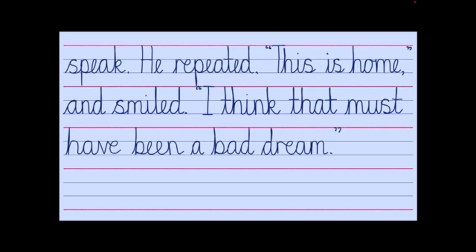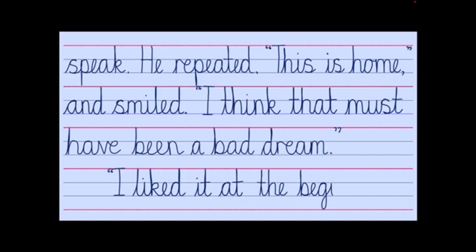I liked it at the beginning. So, down a line this time, because somebody else is speaking. The somebody else that you can decide who they are. Speech marks and I liked it. And like, again, we drop the e before we add suffix ed. At the beginning. So we start with begin and then that i is short in gin, so we doubled. Two suffix rules in the same sentence. So, I liked it at the beginning. Well, we know that they're happier now from that face.